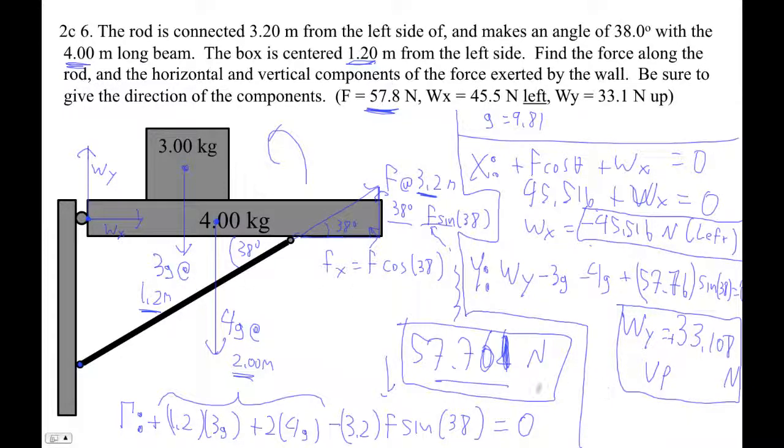Anyway, there you go. I like to set up the torque expression, so figure out what the forces are, where they act, whether they're clockwise. This torque here is clockwise, right? It tends to make it torque clockwise. This also is clockwise, so it's positive, right? And then this torque here is anti-clockwise, so it's negative. That's why those signs are there, right? Positive, positive, negative. If there's angles, use the sine of the angle. If there are right angles, there's no sine. I mean, sine of 90 is 1. And then you bust out your torque expression, plug it into your x and y's. Happy hunting.